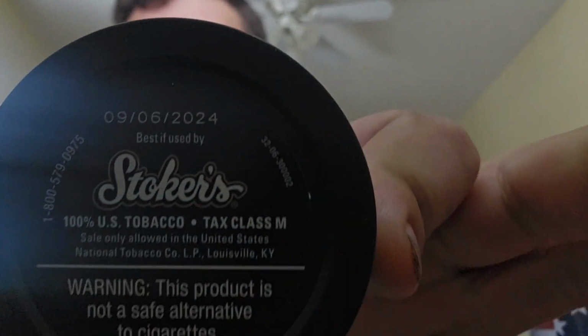I thought before I started getting into some moist snuff reviews, I would set some kind of criteria as to what I think is relevant when you're looking at smokeless tobacco products, especially, in this case, dip. It's good to have a baseline, so we have fewer questions as to why I think something's good, why I think something's meh. So right now I'm dipping Stoker's Long Cut Mint, which is good, and the best if used by date is very good. I couldn't believe that. It's a little bit less than 6.5 months out or so, I guess. So let me get started here.